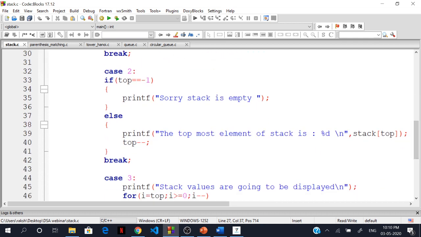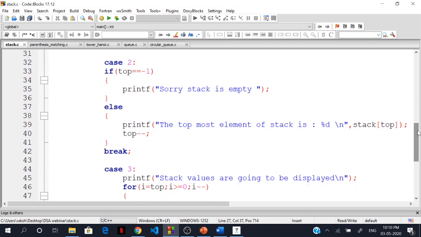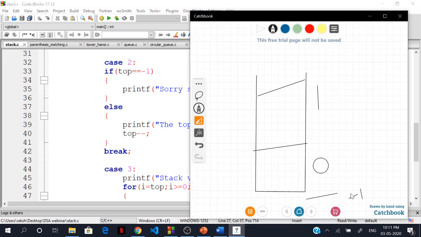Now comes the DQ part. So in DQ, first we are checking the underflow condition. What if the stack is underflow? So first we are considering that if the top is equal to -1, as I told you here, that means that the stack is empty.